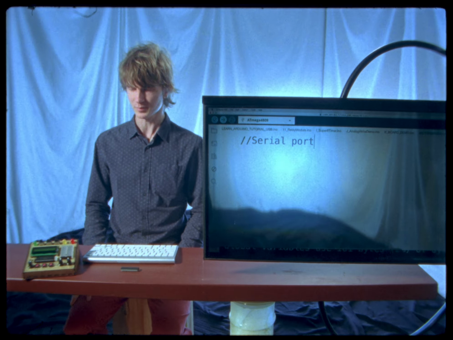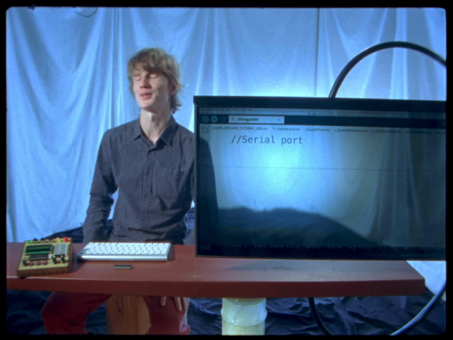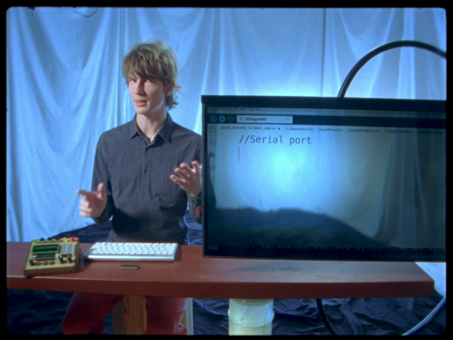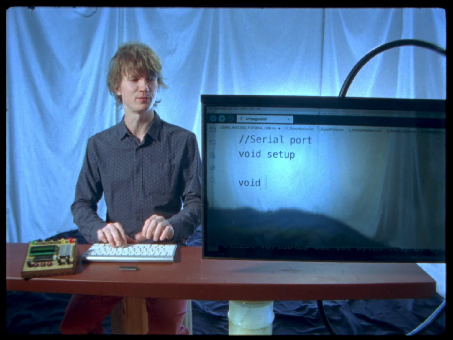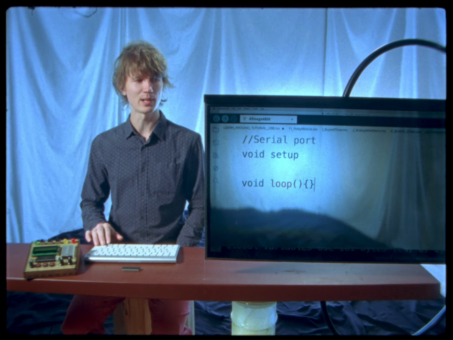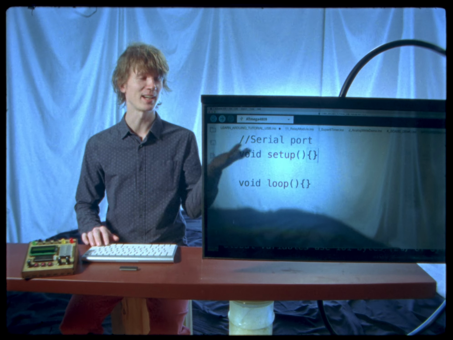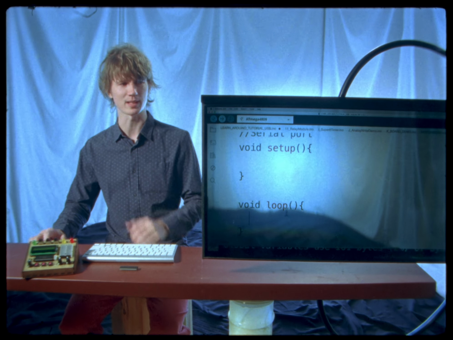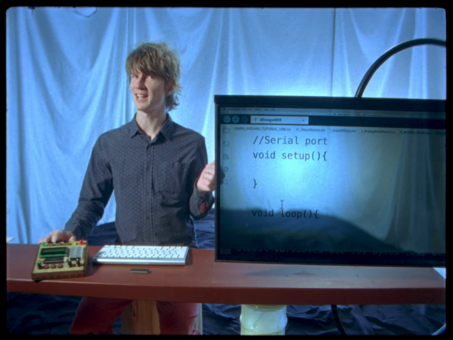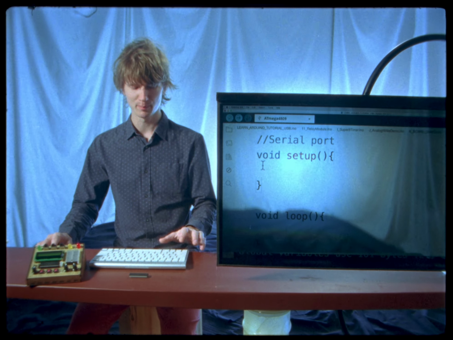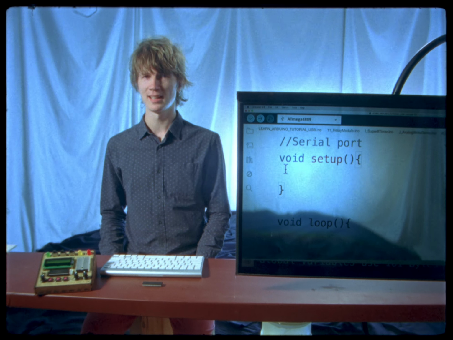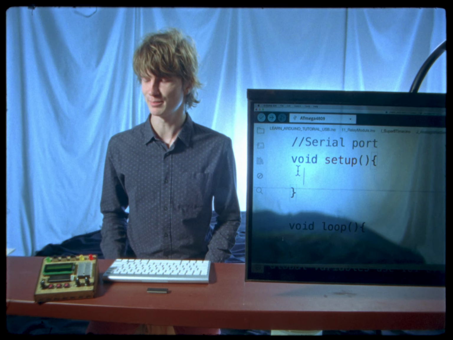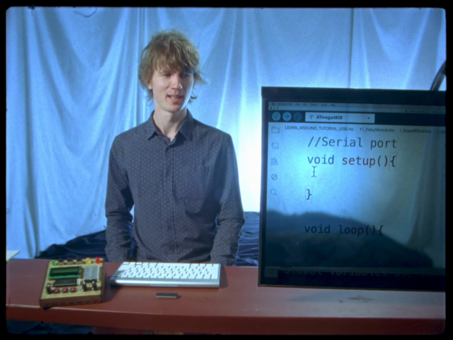It's very easy. Before we use this serial port, we do need to initialize it, and that is an action, so it has to go inside one of our functions, either void setup or void loop, both lowercase with parentheses and curly brackets, and as always the code goes inside our curly brackets. The best place to initialize anything is the setup, because it happens right at the beginning and it happens once, which is great because we only need to initialize once.